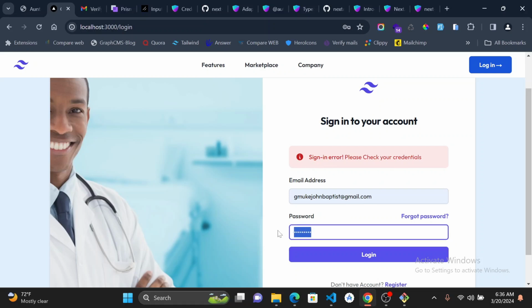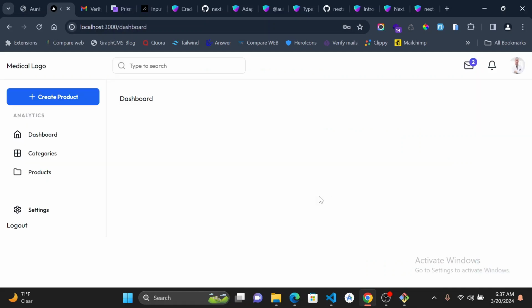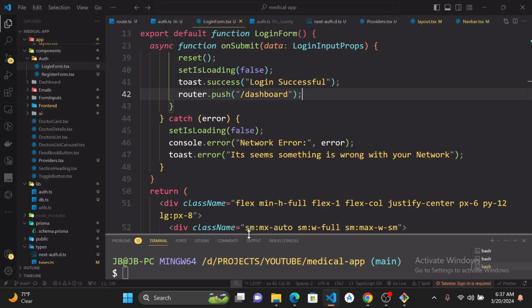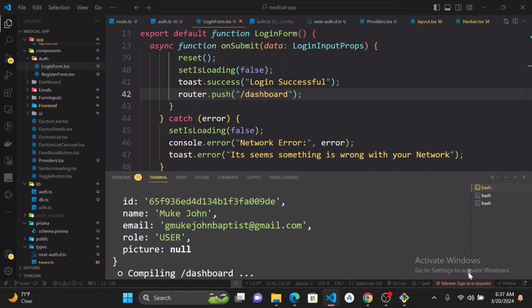And now let's go ahead and put the right one. I think it was test. I'm not sure. Was it test? Okay, so you can see now login successful, the form was emptied, and we are routed to the dashboard. Okay, so congratulations, we have been able to add authentication successfully. If you just go and check the terminal, all the checks are logging here.